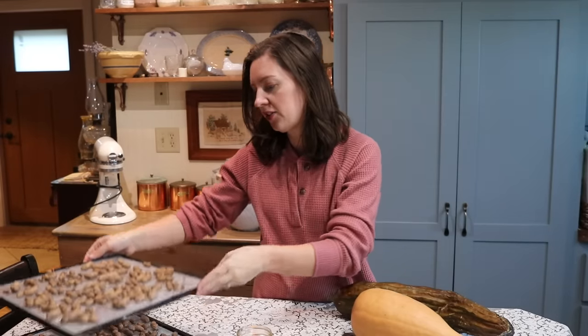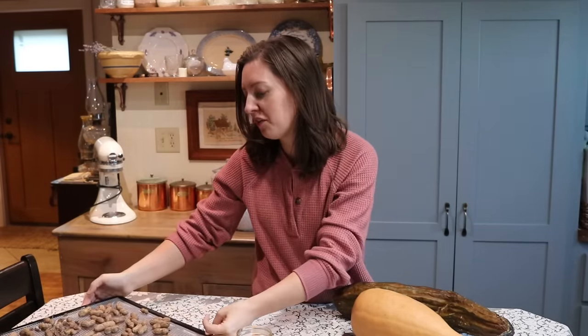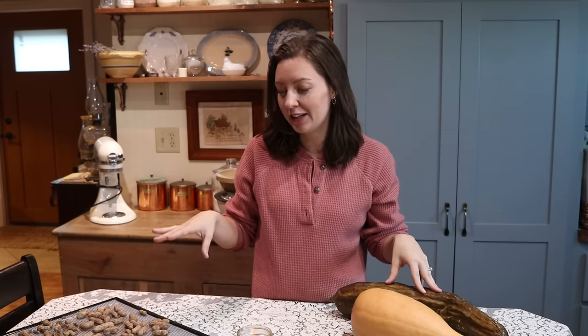We're gonna do two of those, and get them cleaned up for projects. And I also have some peanuts here that have been curing now for a month. So we're gonna roast them up and try them and see if it was a complete fail or if it was a success. So I'm gonna go preheat my oven and we're gonna get started on this squash.